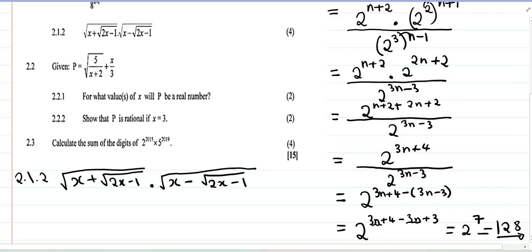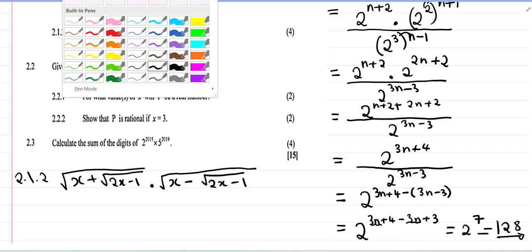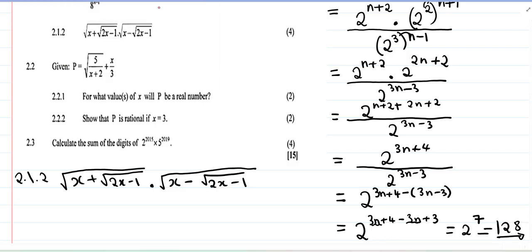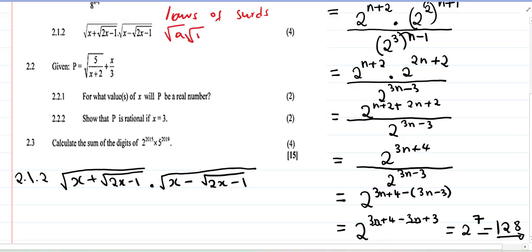When you take a look at it, it looks very complicated, when in actual fact it is not. So now how do you deal with it? Let's take a look at it. Before you can attempt it, there is something that you must recall or remember, which is the laws of surds. Laws of surds. What do they say? They say that the square root of a multiplied by the square root of b is equivalent to one square root, the square root of a times b. So when I have the square root of a multiplied by the square root of b, I can just write one square root and multiply these two numbers underneath one square root.